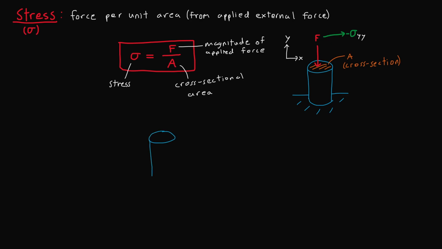Now let's say we have a different case with another cylinder. Let's say we now apply a pair of tensile forces onto the cylinder, just like shown. And again, since we have the same coordinate system as before, this stress will be sigma yy. For this force on top, sigma yy will be positive since the force acts upwards.